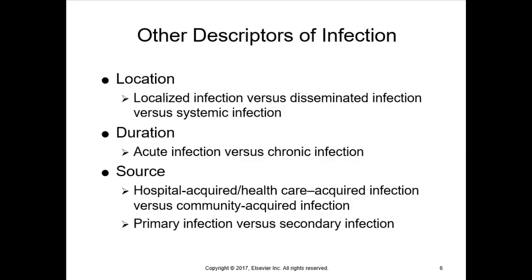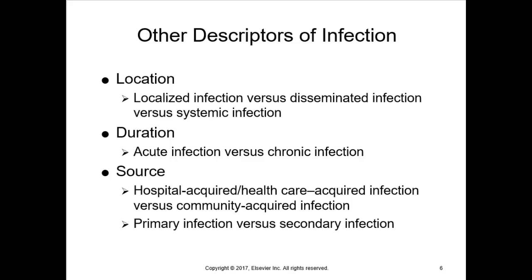Here's some descriptors that we use for the different types of infections. So one of those is location. Is it a localized infection, which might be, let's say you cut your finger and it's a dirty cut and you don't really have time to clean it, and you kind of let it go and forget about it. And when you start to form an infection, it's just right there in that area, so you know to treat that. Versus an infection that becomes systemic. In other words, it spreads and gets into the blood system and starts to affect your organs. So there's the difference between those two.